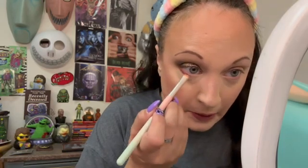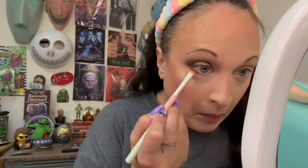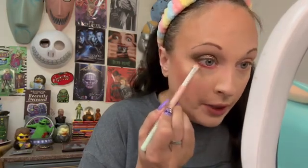I'm going to take the burgundy color about halfway over, and then blend that out a little bit, and then I'll come in with the pink. And then maybe a little bit of the peach underneath. Yeah, just a little bit of the peach shade. The burgundy was wanting to blend out pretty good on its own, so that's nice. Okay, and then I think I'll take a little bit of the white shimmer and put it just towards the front.